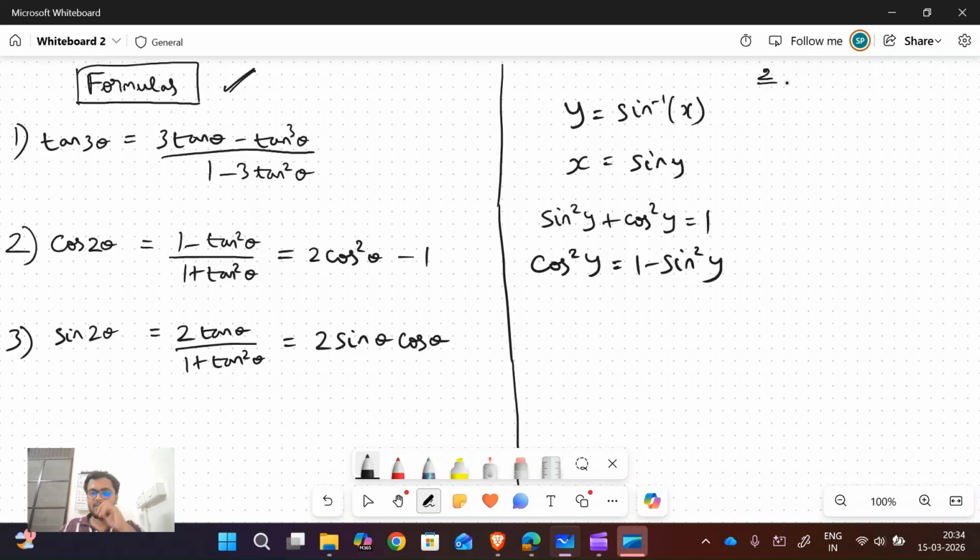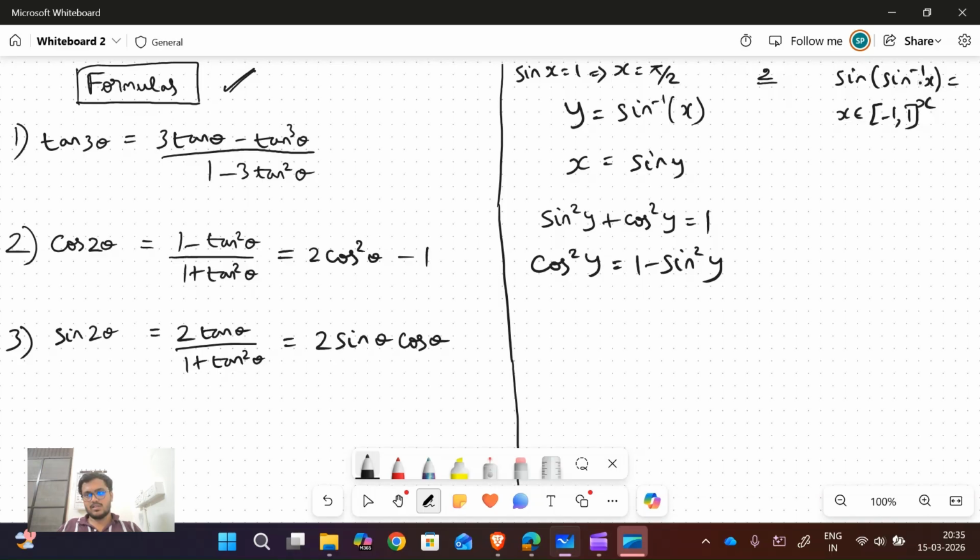Now recall from inverse trigonometric functions that sine of sine inverse x is nothing but x, for x belonging to minus 1 to 1. These are concepts from inverse trigonometry. If you put x equal to, let's say, 1, sin x equal to 1 gives you a value inside minus 1 to 1. What is x? In the first cycle, it is pi by 2, right? Sin 90 is 1.